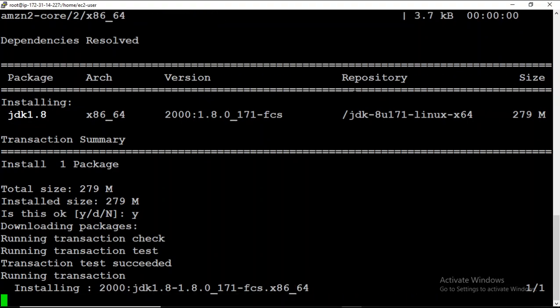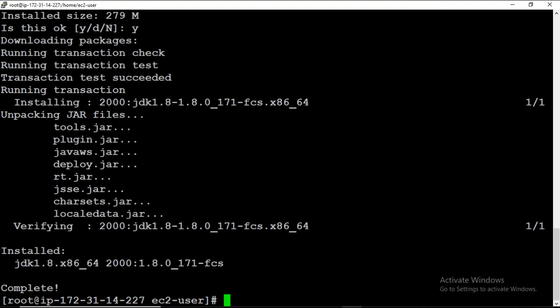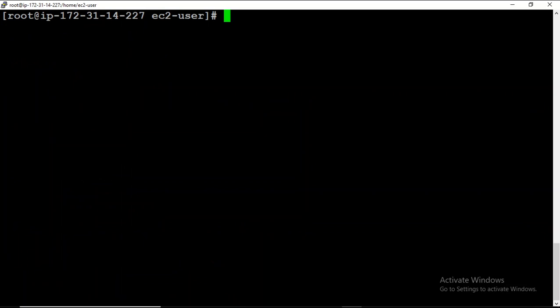So guys, first you have to install the packages, then you have to configure the configuration files of Hadoop. Now you have to run some commands. The first command we run is hadoop namenode -format. We just want to format our name node.